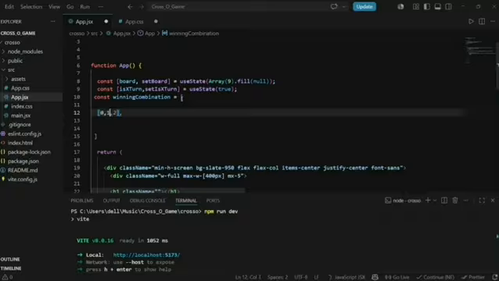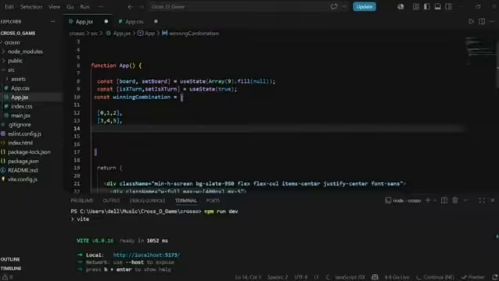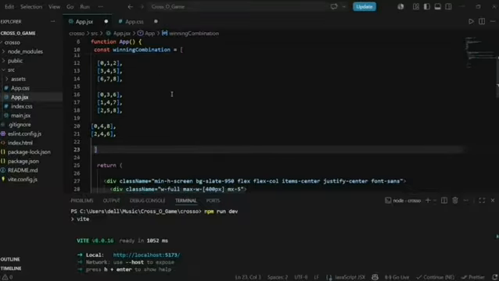If we have these values, then we can say that we have a winning combination. Let me copy paste fast. As you are seeing, these are all the winning combinations.